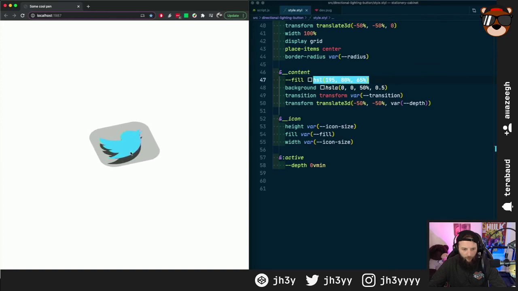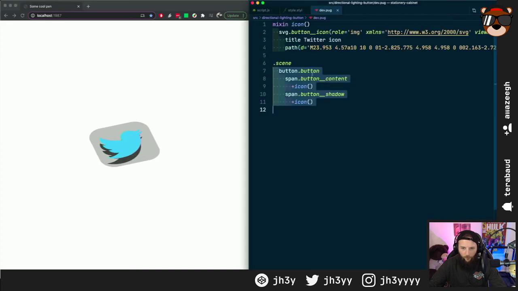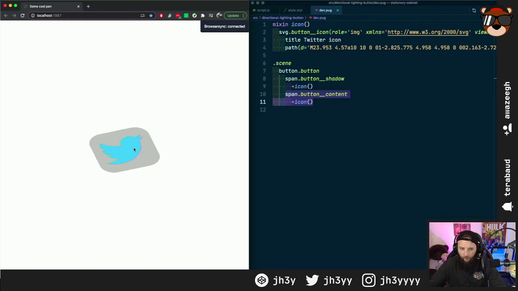We got an issue there, you see? See that? And that's because of Z indexing. So we went content then shadow. Technically, it should be shadow then content. This might not fix it either. Yeah, it has. Sometimes it doesn't. Sometimes it does. You also see there's a bit of an outline when we go down. We can actually fix that.